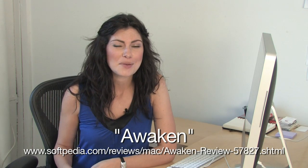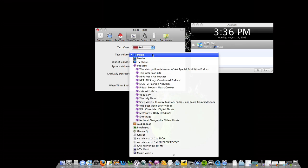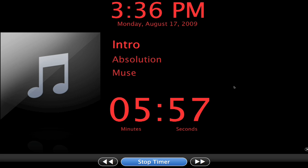The second suggestion from user Kieran is something called Awaken. It basically turns your computer into a sleek alarm clock. I have my computer and desk set up in my bedroom, so it's perfect for waking me up. It's easy to program what music or sounds you wake up to, and you can change the settings to blend into the decor of your room, making it a more pleasant way of waking up in the morning than that loud buzzer.